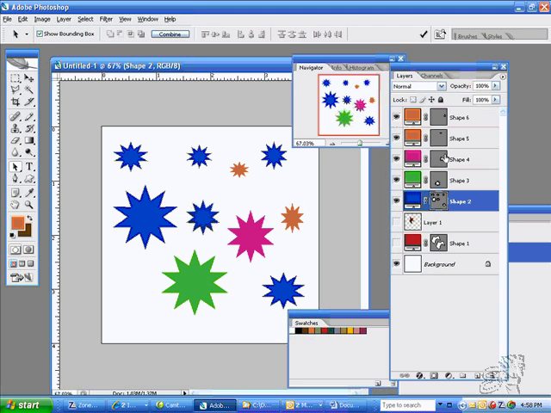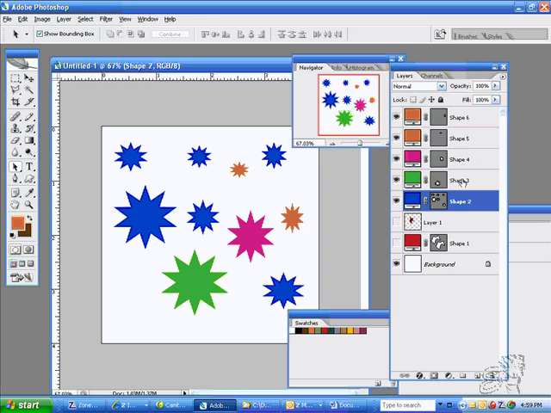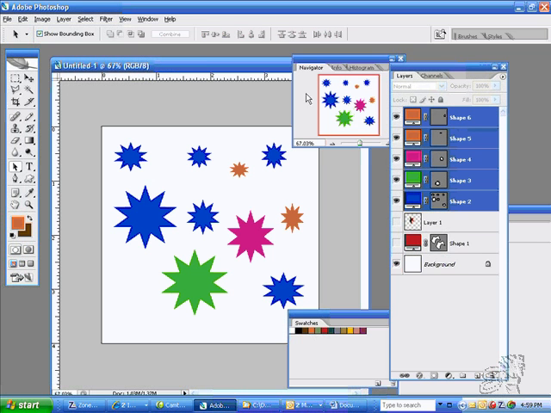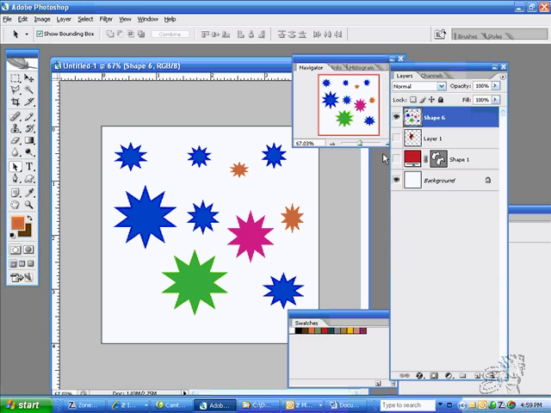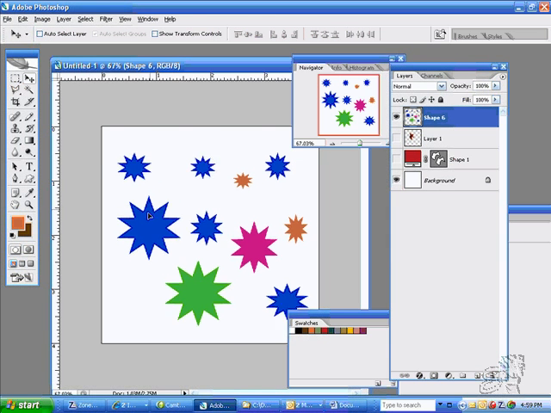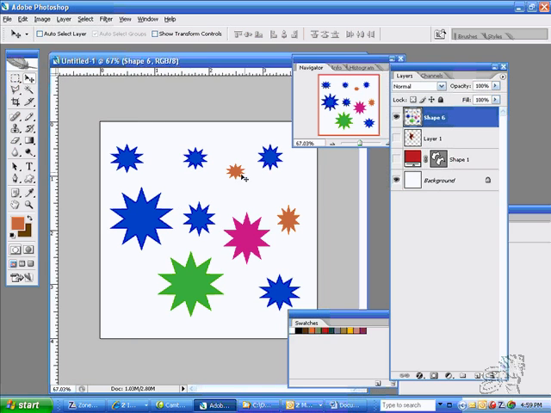Select this, make it bigger, turn it around, say yes. And then when I get it the way I like, I can select my layers, hold my Shift key, take this one off, and then I can say merge the layers that I have selected. And there they are. Now they're all pixels. They're not vector layers anymore. So that's a little bit about the introduction to the pen tool.